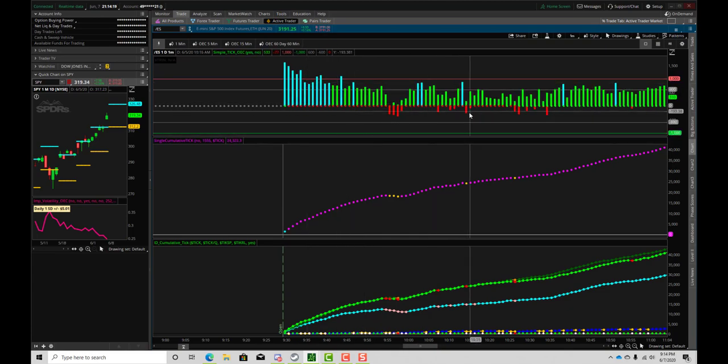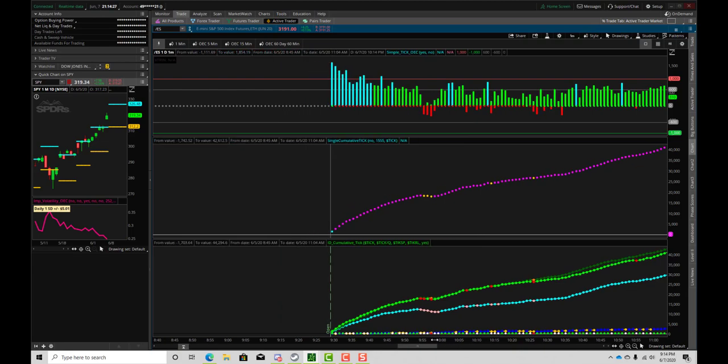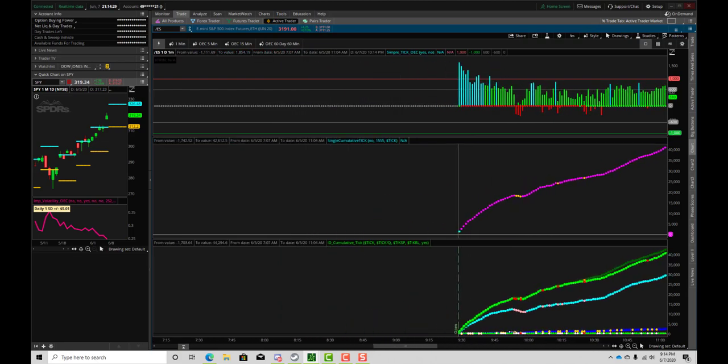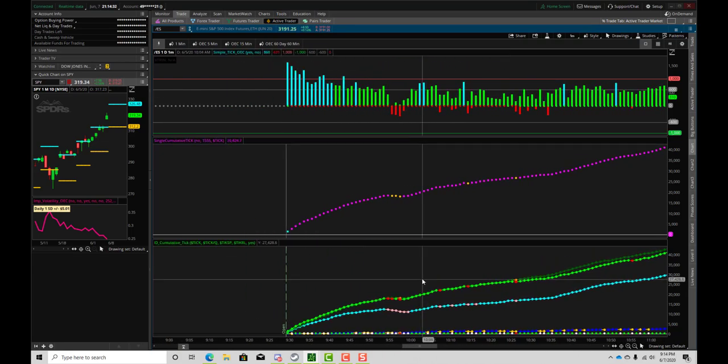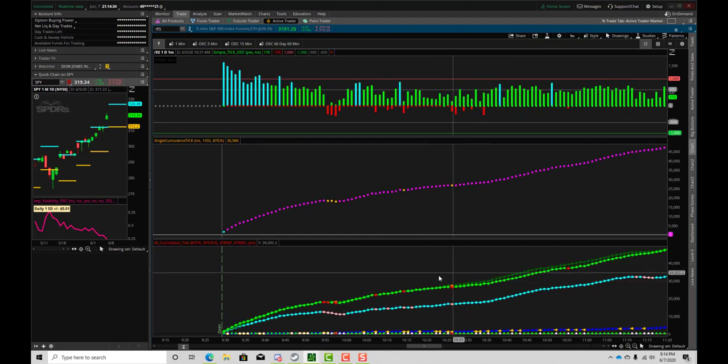All right, so when I was using this on other time frames, I was using it on a 5 minute. You want to pick one and stick with it. You don't want to keep changing your time frames around. Now, since we're going to be using this cumulative tick with these other two, then we want to leave everything on a 1 minute.